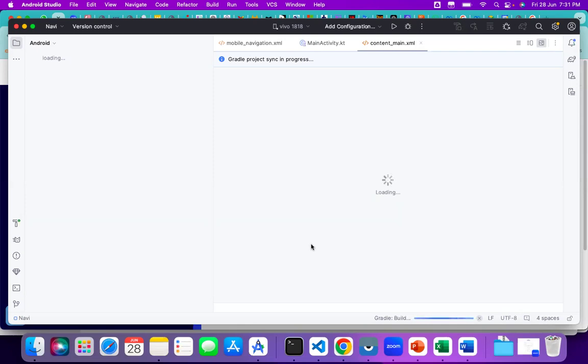Like last time, here also extra folders will be created in the drawable and resource files, like navigation as well as the menus that we will create.